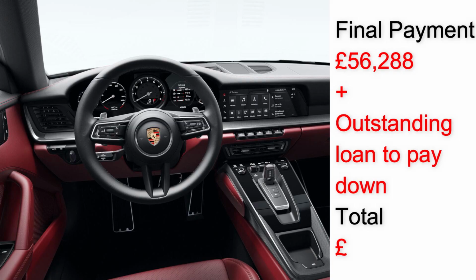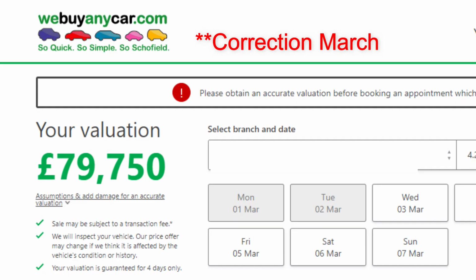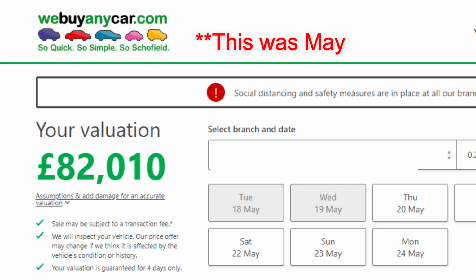That amount of money also includes all the interest I was paying against the loan, which also includes the static final payment that never changes in value but always includes interest every month. So when you come to sell the car, obviously you have to get a settlement figure, and that settlement figure for me, based on my finance, came in at £60,028. So what I was looking for, if I was selling the car, was to clear that balance at the finance company, which is VW Finance, and then see what is left in cash coming back to me. At the 12-month period in March, it was only coming in at prices around the £82,000 mark when I was checking the trade-in, so it wasn't really worth it.